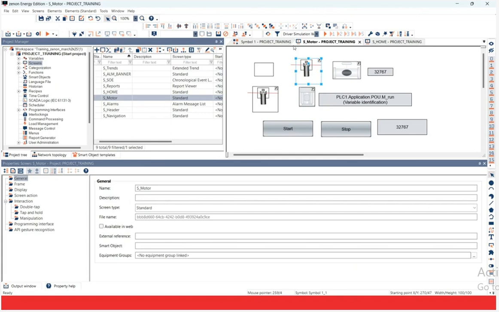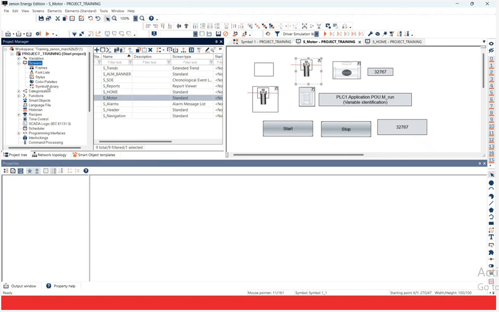For example, if you want to rotate this word direction which is in horizontal now to vertical, instead of doing it here every time and rotating, you make it in the symbol library itself as vertical direction, and then you can use it multiple times instead of rotating in every screen. So that's the advantage of creating symbol library. So you can create your own symbols or reuse from the general symbol library and modify it. Any doubt regarding the symbol library?